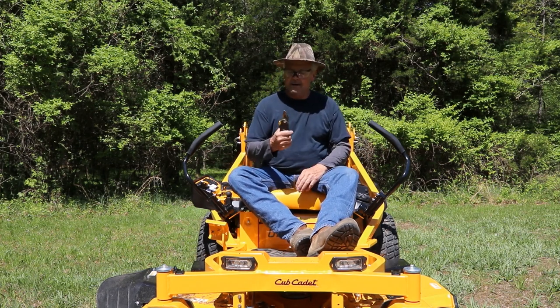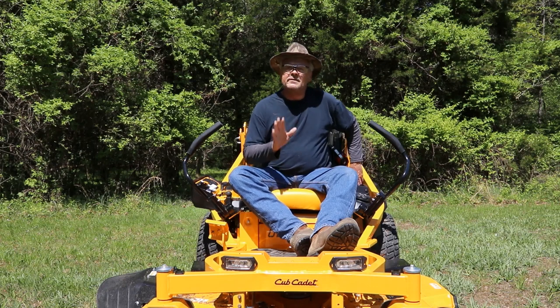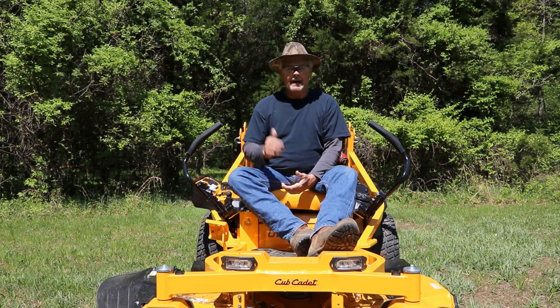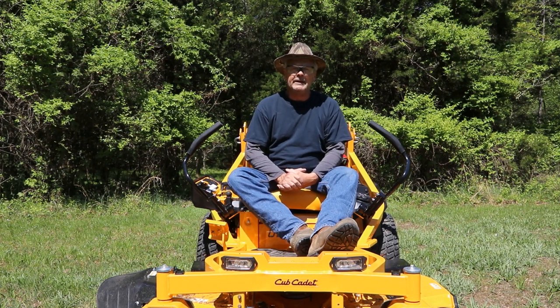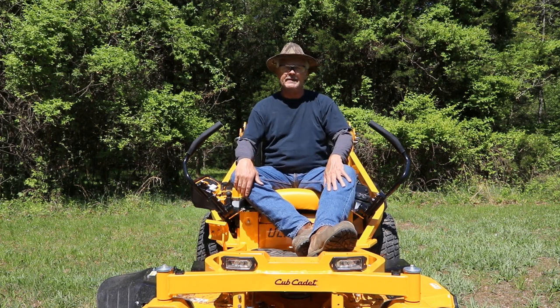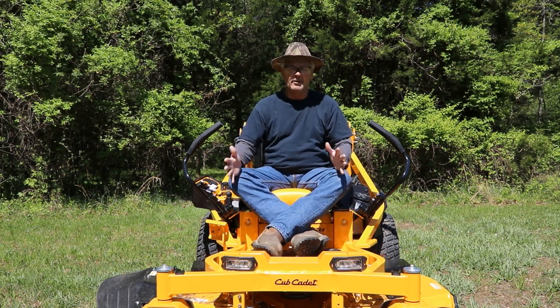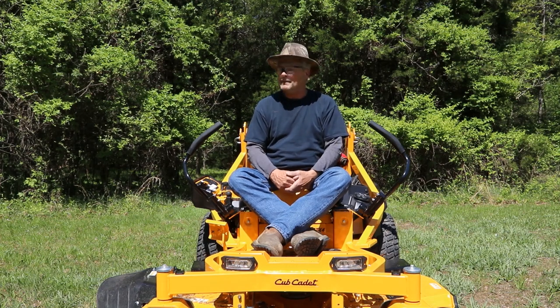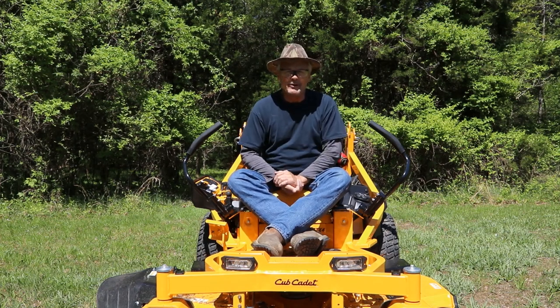Now, I have brought along my nipping scissors just in case we run into some of the multiflorals or something like that. And I also folded down the rollover bar for this thing. I don't want it catching on tree limbs above it that I can't see and hooking into it and possibly causing a problem with the lawnmower. Don't want to do that. But I hope you guys enjoy the footage.